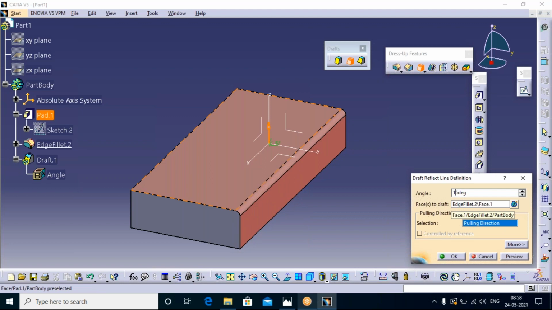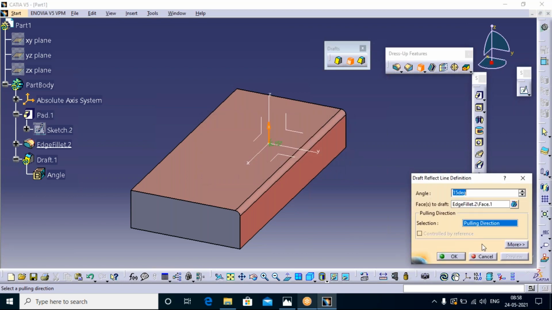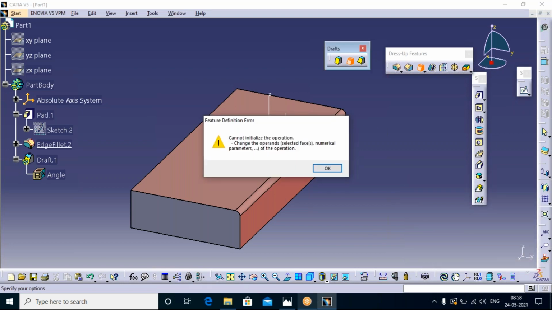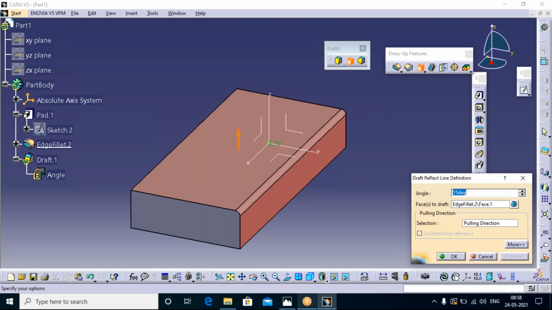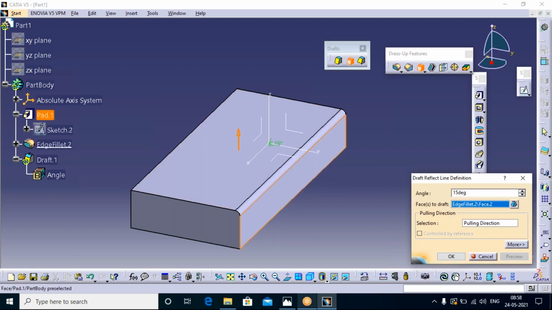I'm going to increase this angle. Preview. It is not opening.